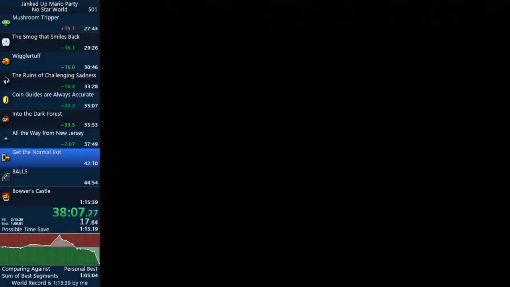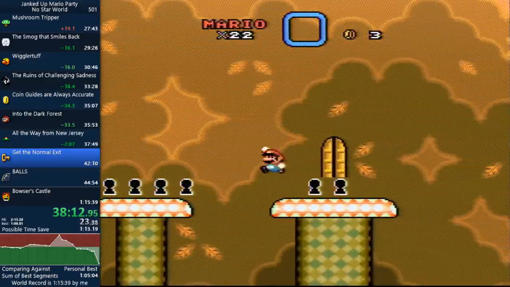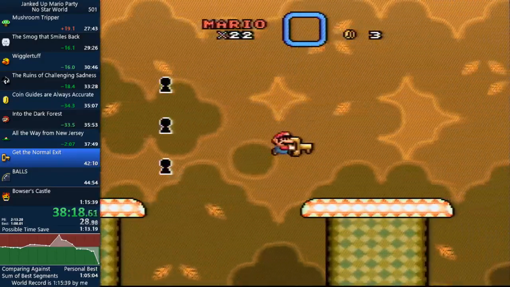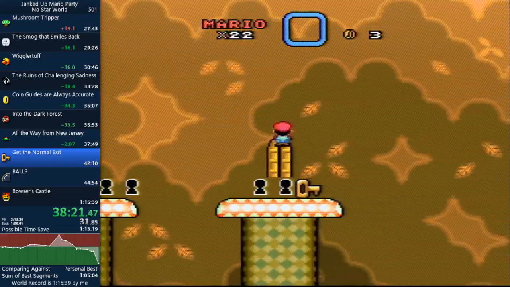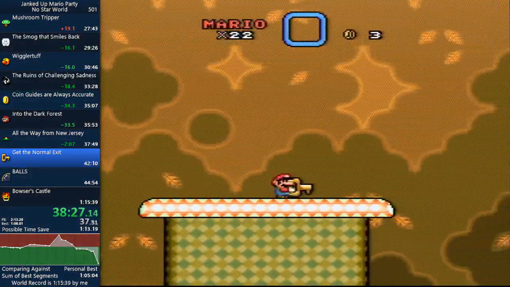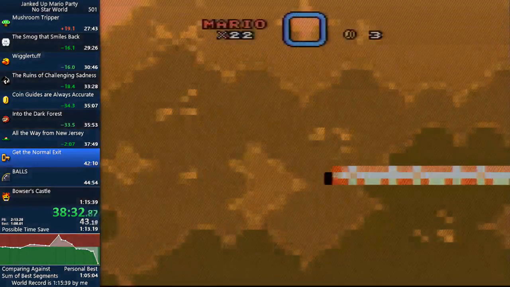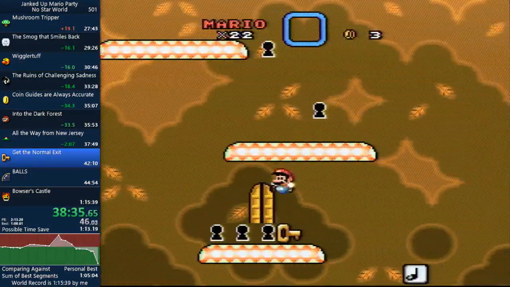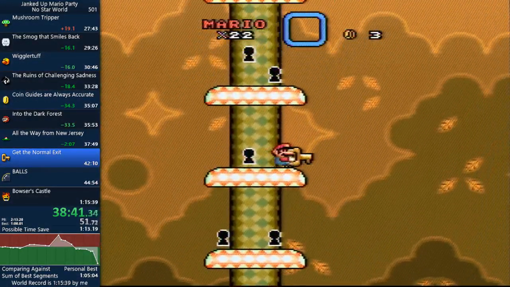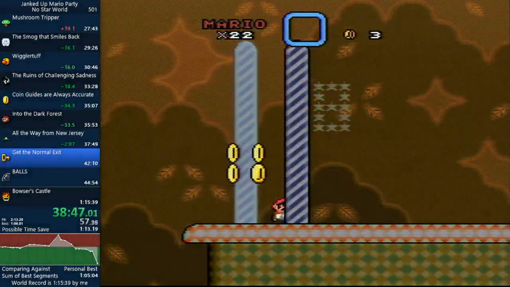Got P-Speed through the first room, that's good. Threw it too early. I could tell that was too early. After I threw it, I was like, that's not gonna work. Okay, I need to reposition this. That was pretty good. Should save a lot of time here.